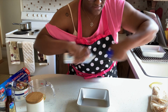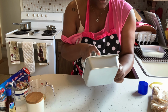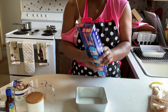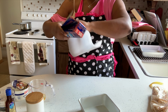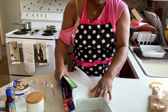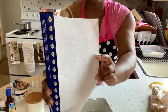So I'm gonna spray it with Baker's Joy. This is like liquid gold in a can. And then parchment paper. I know it's hard for you to see. So I'm gonna put the parchment paper against the pan to just get an estimate of the width. And thankfully these have lines on it.